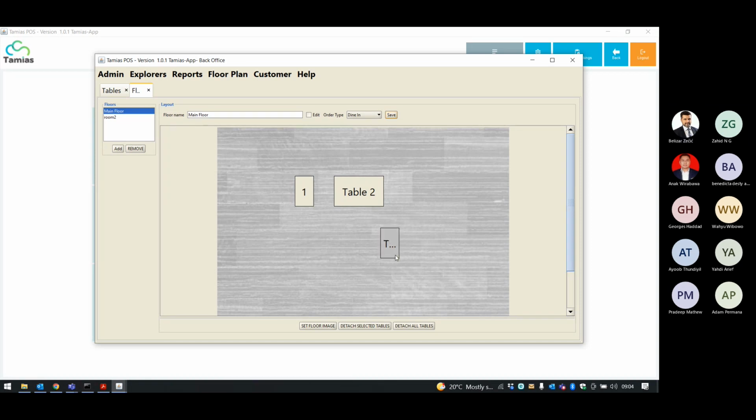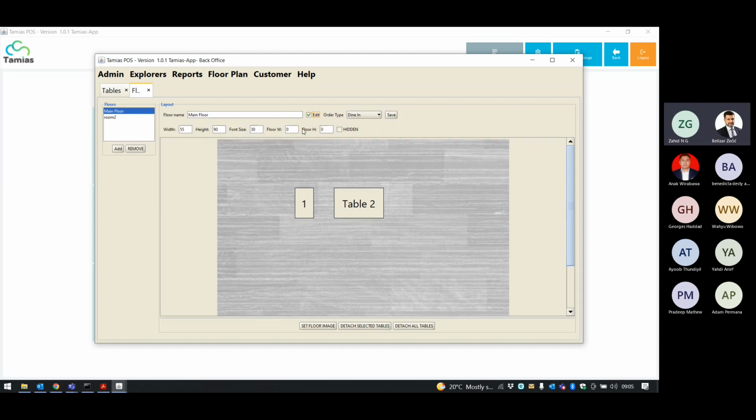Can you click the floor name? Floor name. Yeah. You have to select that edit. Next to floor name, there is edit. Yeah. Okay.